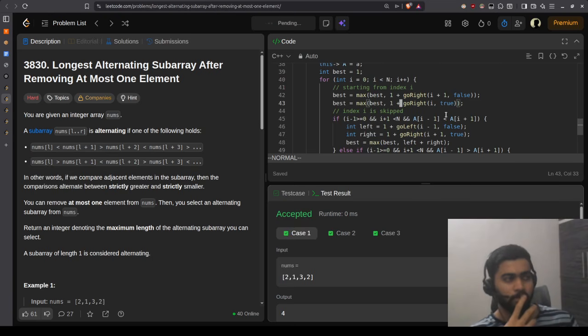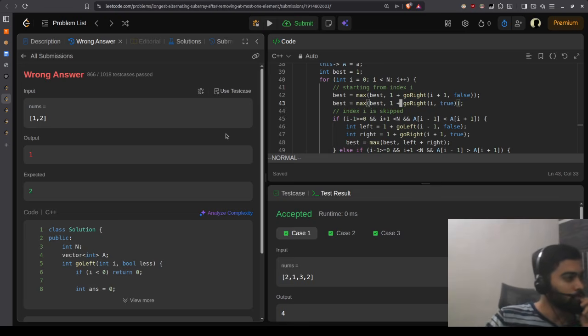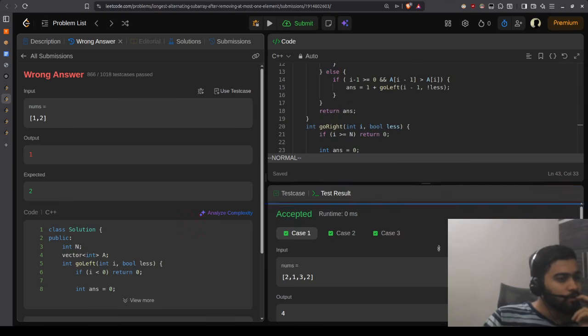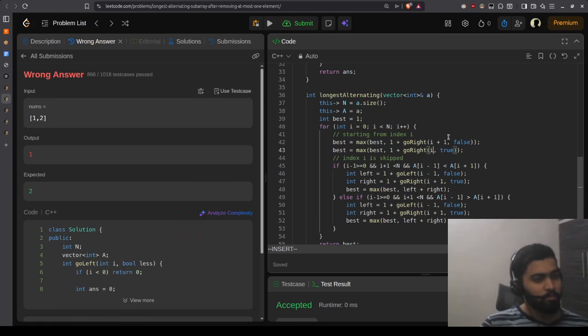Submit this. I'm expecting this to time out because this is order n square currently, but we got wrong answer. Cool. For this case, what are we missing? Ideally, this should be taken care of at this particular condition. Okay, why did I miss writing i plus 1 here?